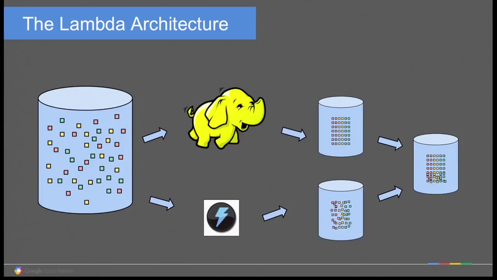In Lambda, you have a fast path where you process data as soon as it arrives — represented by the Storm bolt — but this cannot guarantee accurate results; it gives you an approximation that's more or less in the right place but not exact. You still need accurate results, so you reprocess everything in batch mode — every day, every four hours, whatever your batch window is. Events processed by Storm get reprocessed in MapReduce, and at any point in time you have a reliable view of the past and an approximate view of the present. It's ingenious and practical.